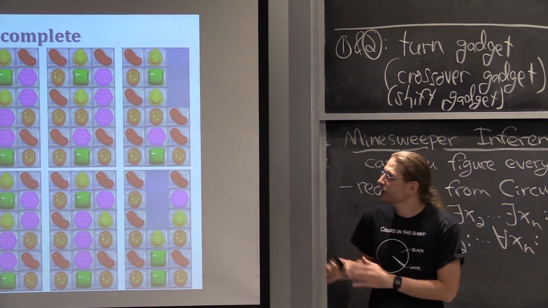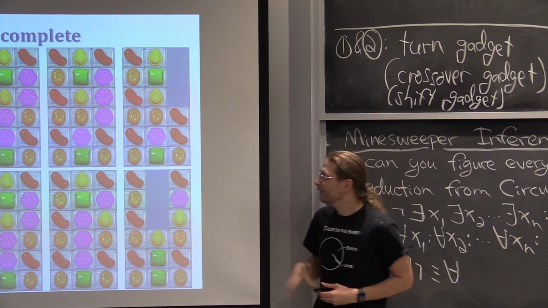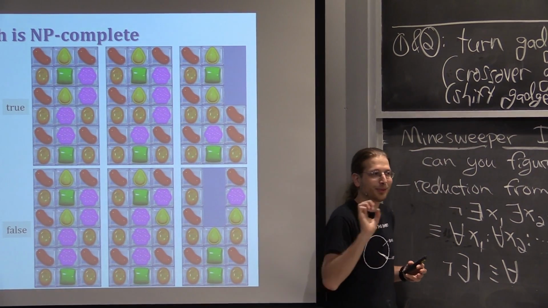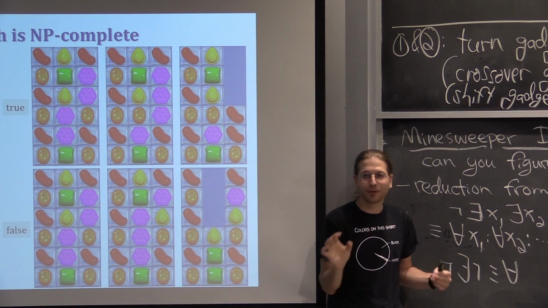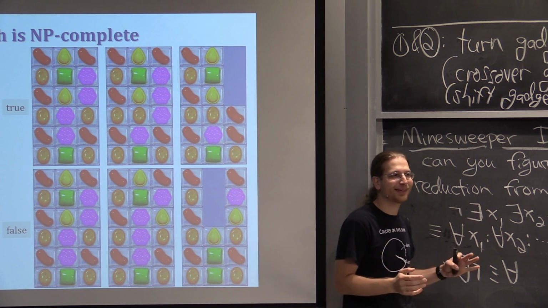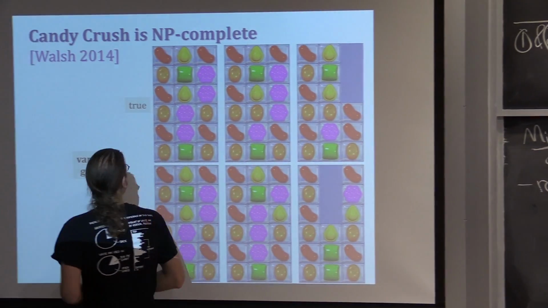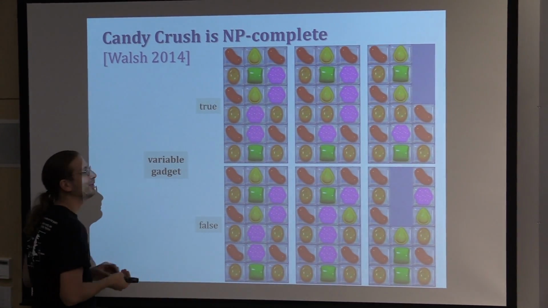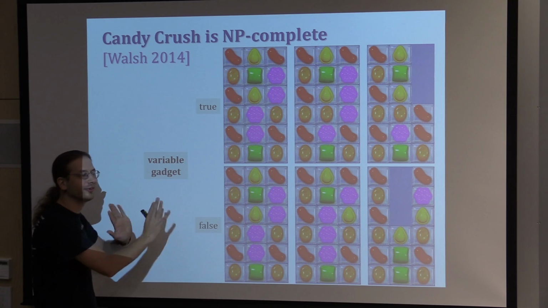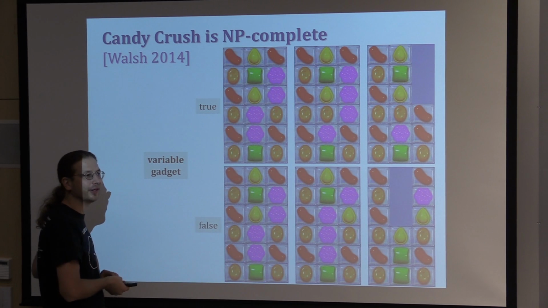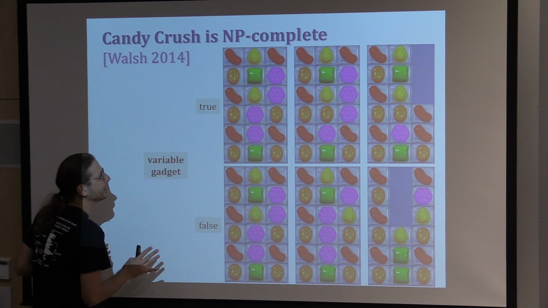In this picture, we'll never have T's. It'll always be 3 in a row. We'll never have 4 in a row. With 4 in a row, magical striped candies happen, and you don't want to know. So potentially you could get up to 5 in a row with these rules, but in these reductions that won't happen. So we don't care what the rules say there. We're only going to get 3 in a rows.